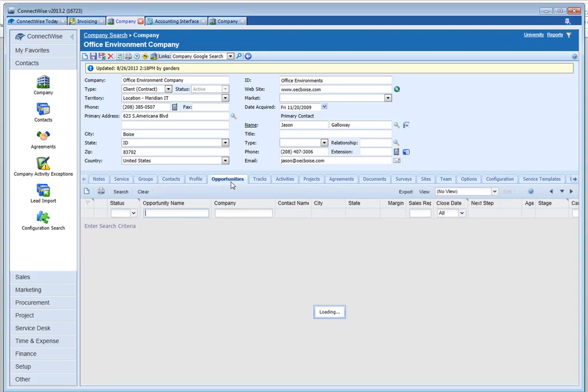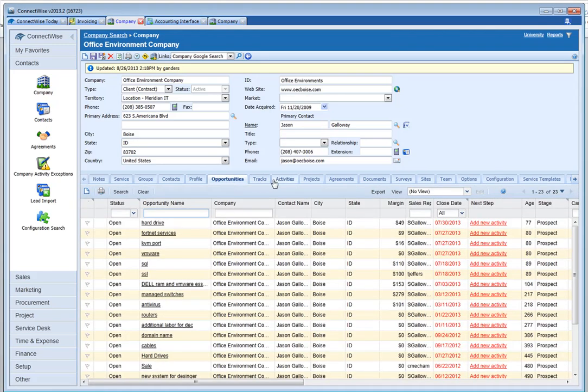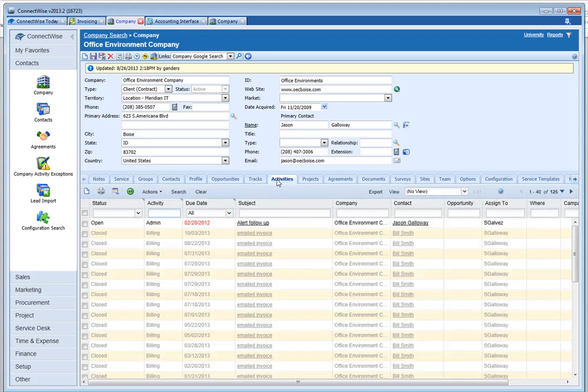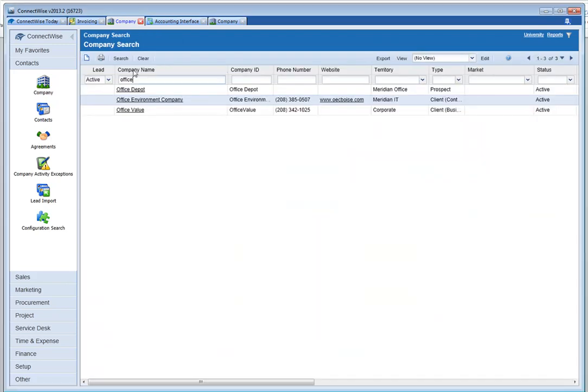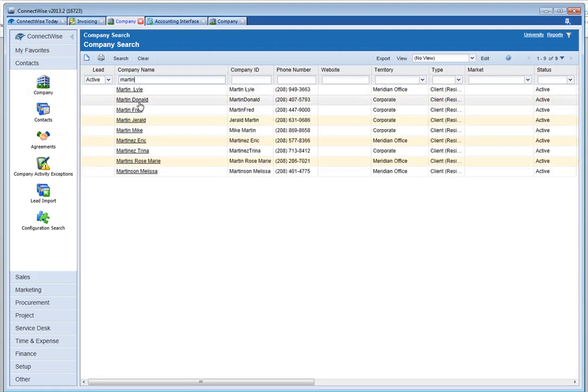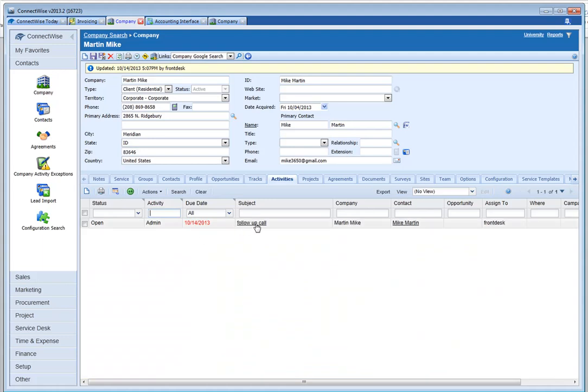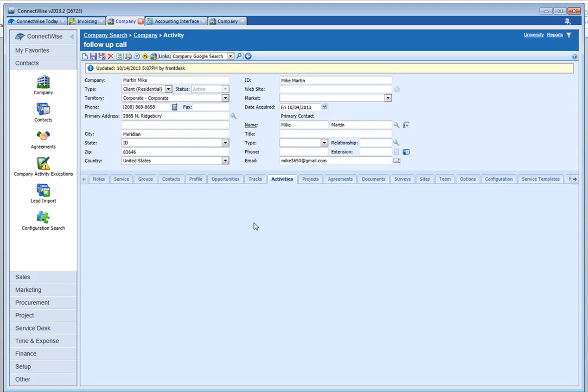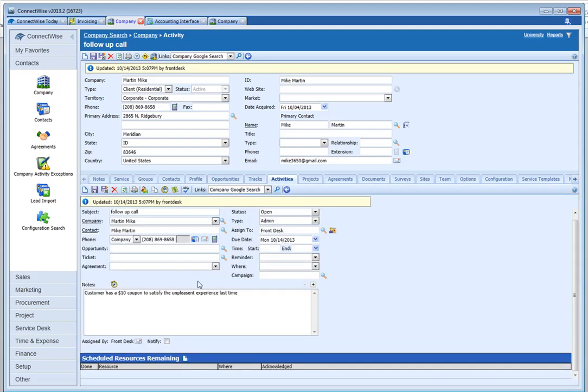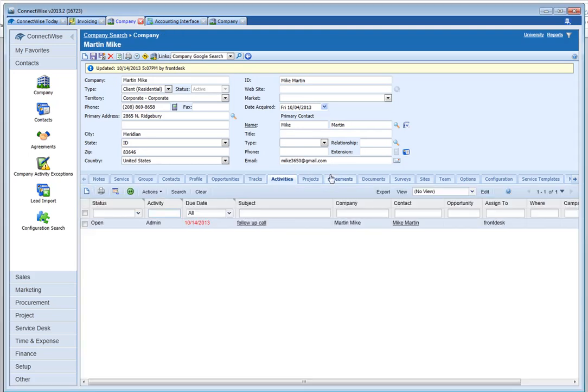Opportunities is only used for doing product-only invoices. Tracks activities are used when we record any kind of information, like we have some automated activities that happen every time we email an invoice. An activity gets created when we're doing our follow-up phone calls. I know we did a follow-up phone call to this gentleman yesterday. So there's going to be a follow-up phone call in here where we can record the notes of our conversation and anything that is relevant to the customer and our daily contact with them.